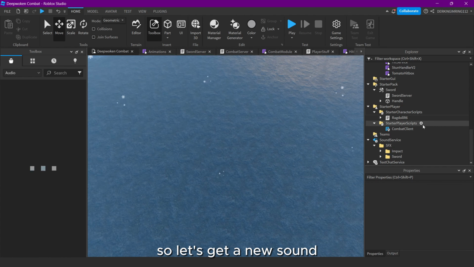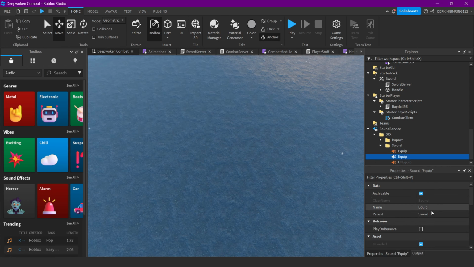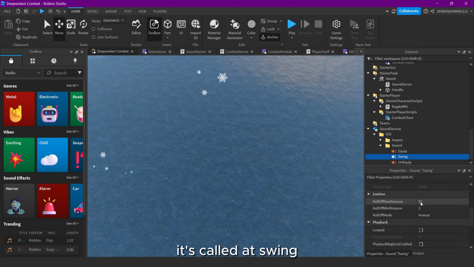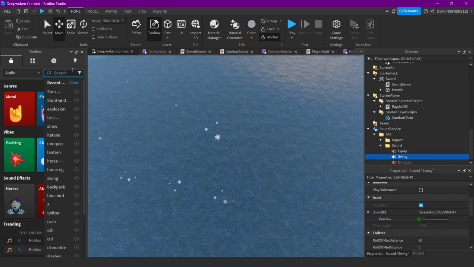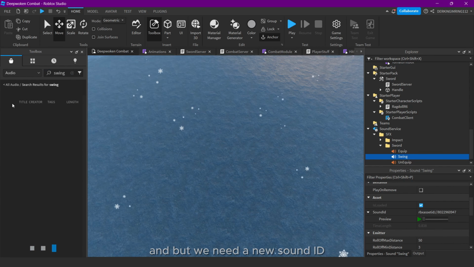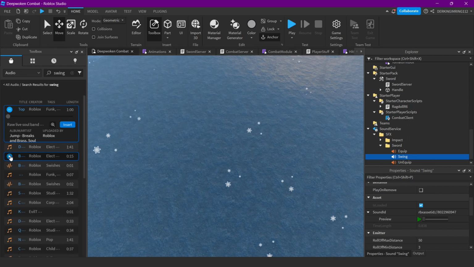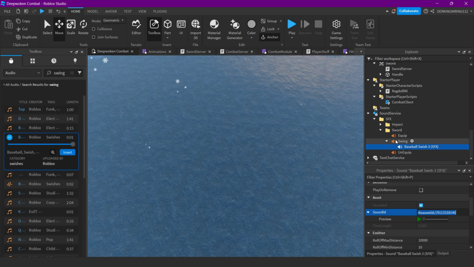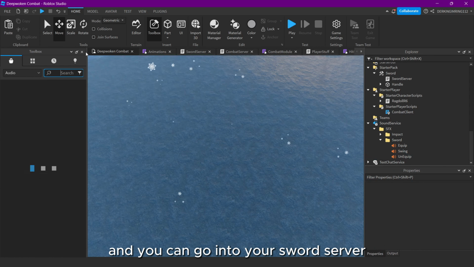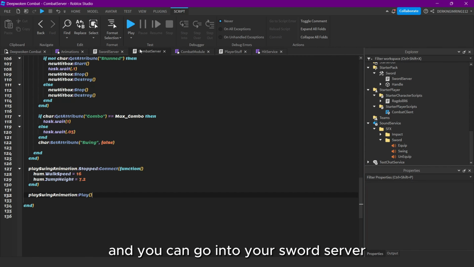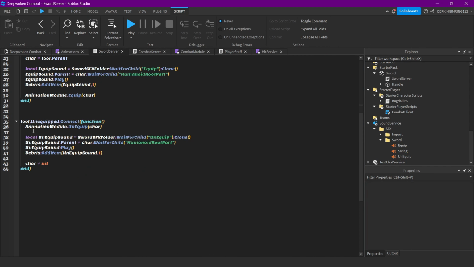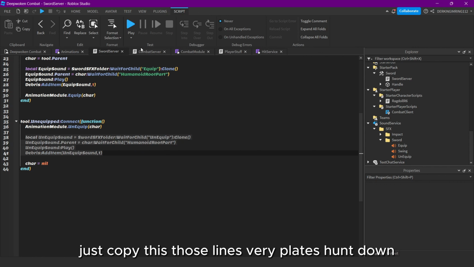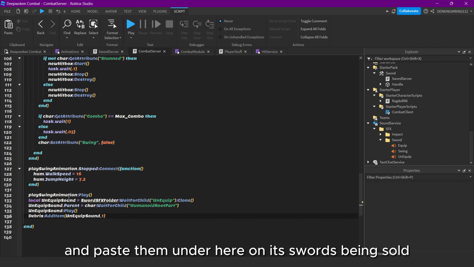So let's get a new sound. Let's call it swing, but we need a new sound ID. Yeah, let's just take this one. And you can go into your sword server, just copy those lines where we played the sound there, and paste them under here.